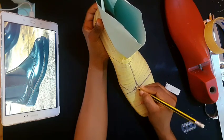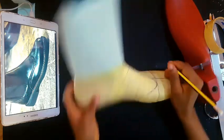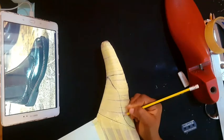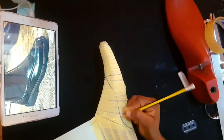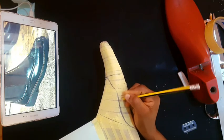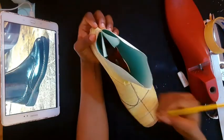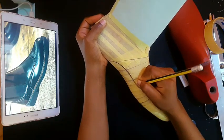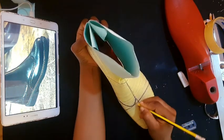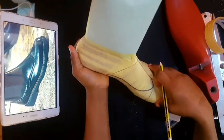I'm using a size 43 last. Your last, the shoe you want to make, or the pattern you're drafting may be a little bit smaller or bigger, so it depends. It's not necessary to draft exactly like where I put my line. As you can see, this shoe is a smaller size than mine. The shoe in the tablet would be 40, but what I'm using is 43, so the line is supposed to enter more inside. If you use a smaller size, just use your pencil to connect the dots.